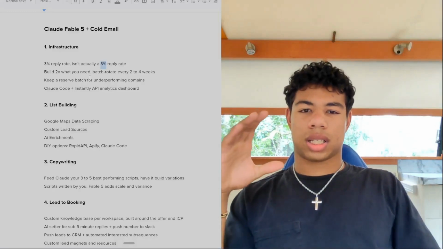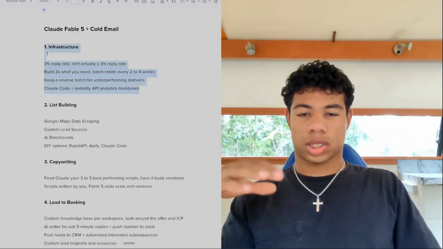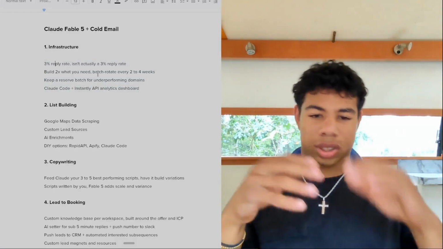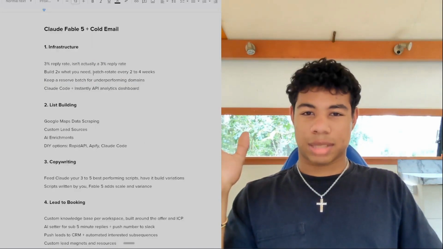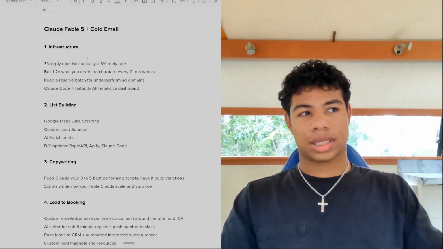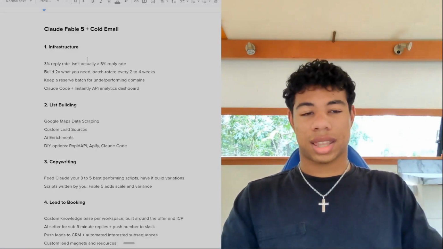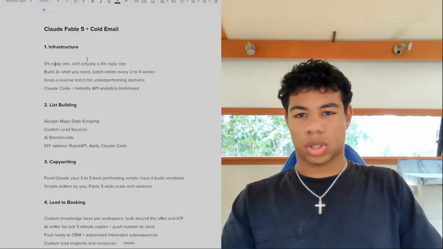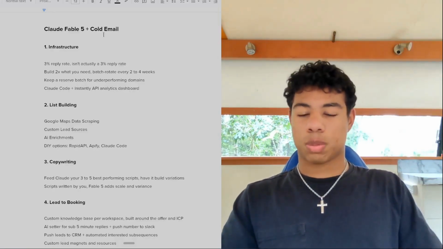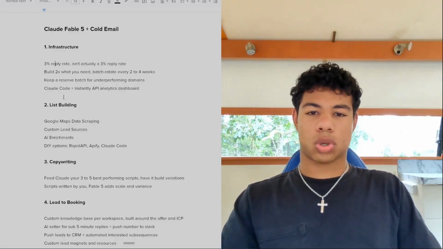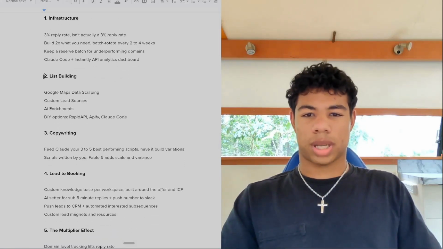This is one of the biggest things that we use Claude for, is literally just managing the infrastructure properly: rotating and switching out, having reserve domains, looking at the reply rates and all that. And it's as simple as doing a prompt saying, hey, here's my Instantly API key, pull all of the data on the domain level reply rates and make an easy front end dashboard. You could literally take that prompt and edit it a little bit, of course, and with a free Supabase account to store the data and a free Vercel account to host the front end dashboard, you can have that live pretty quick. You just need the $20 a month Claude Code plan.